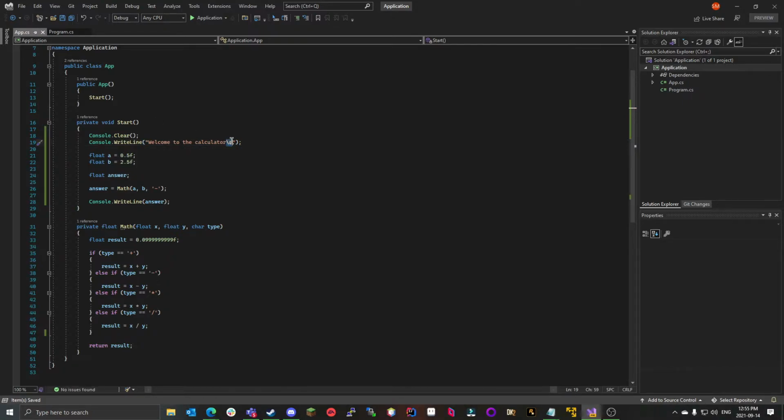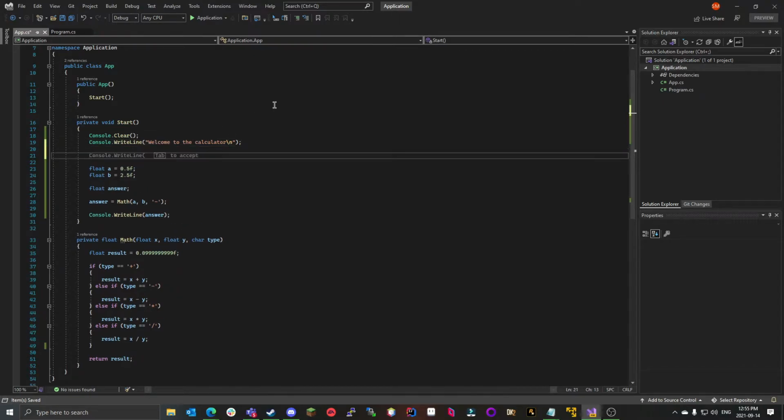So what's this \n? Why is that a highlight and why is that in yellow? Well, this is what's called an escape character. There are a lot of escape characters. Backslash, for example, is one of them, or \t is another one. Essentially, it's not actually going to print a backslash and then an N to the console. It's going to take that and say, okay, this tells me to write a new line. So it's going to make a space beneath this line. That's all that's doing.